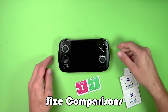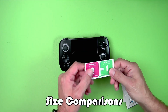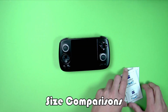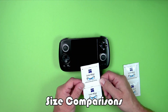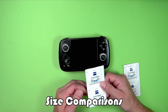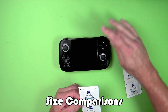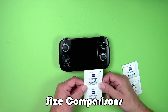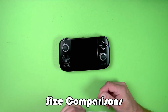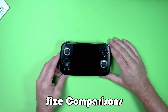We're back with the screen protector applied to the RG Cube, as you can see. By the way, never use these things that come with it. These just don't do much of anything, kind of garbage. I always use these Zeiss lens wipes to apply screen protectors. Just give the screen a couple of cleanings with these. Screen protector goes right on, no bubbles, no nothing. Get these from Walmart, but these are a godsend when it comes to getting these screen protectors on without bubbles and dust underneath. So let's look at some size comparisons.